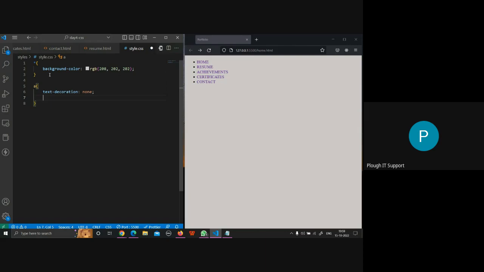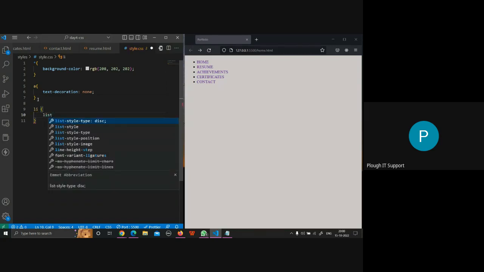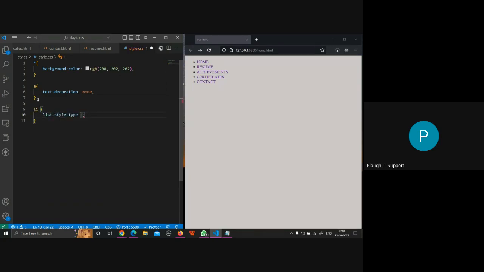Can anyone guess that CSS rule to remove the dots in a list? It is actually list-style. But where should I apply that list-style? Should I apply it in a or should I apply it in the li tag? Yes, I have to apply it in the li tag as none.